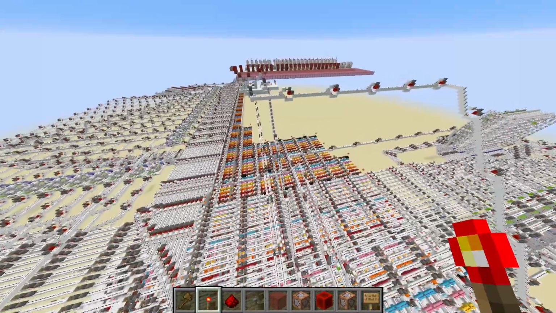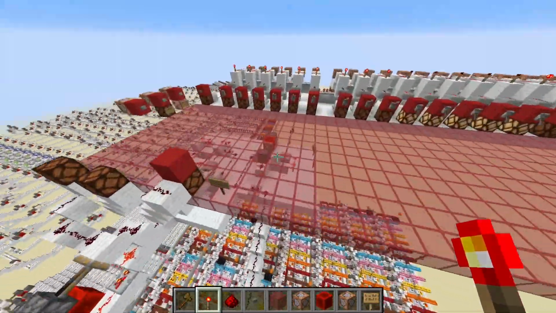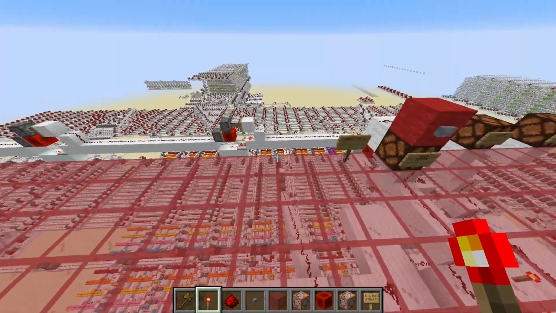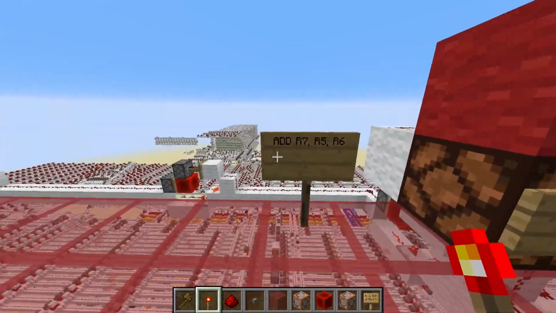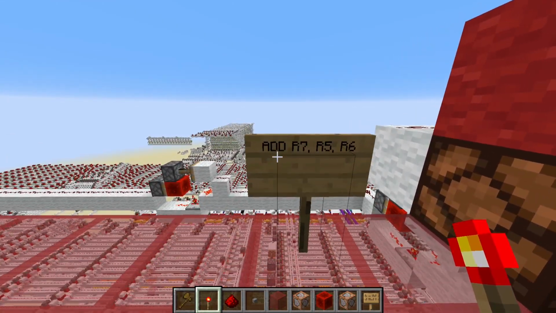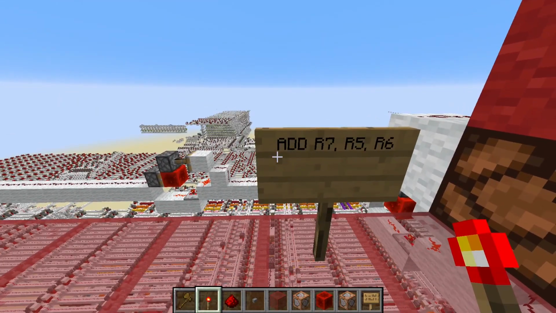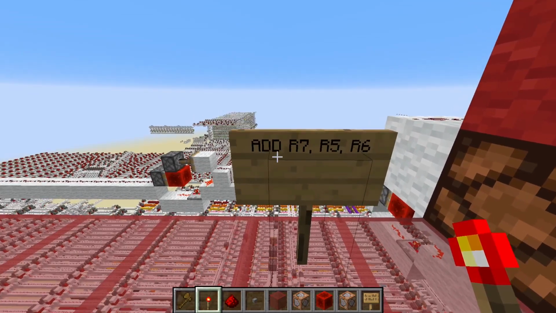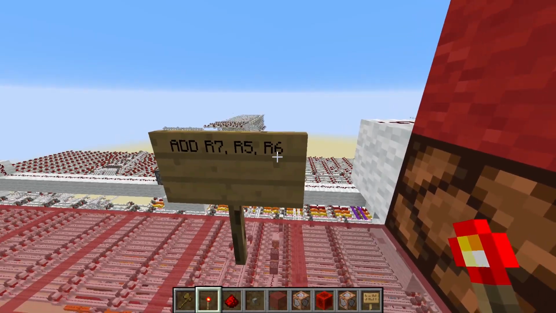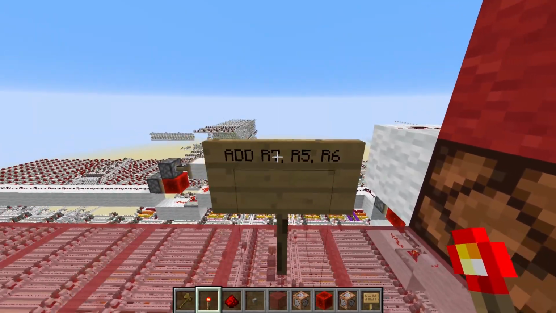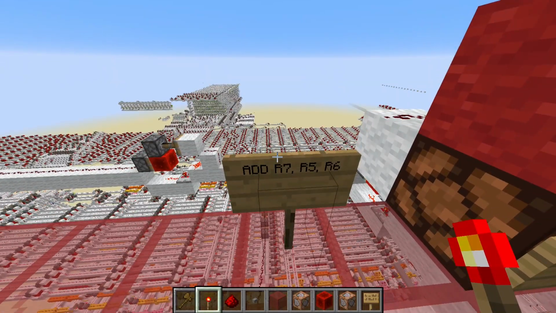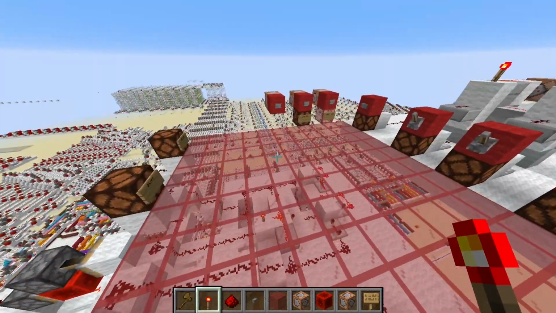So now I'm actually going to go and show you it running. What we're going to be doing is running a super basic command. There's 15 different operations this computer can do, but one of them, and probably one of the most simple, is add. So what we're going to be doing here is adding R5, register 5, and R6, register 6, together, and we're going to be storing that sum into R7, and I will show you that happening.